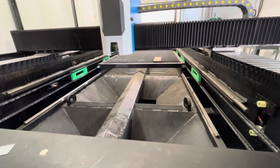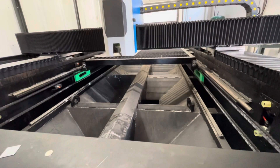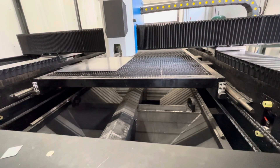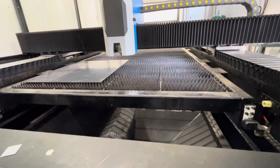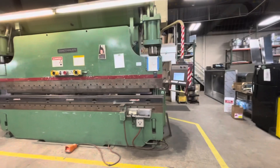Here's a look at the exchange table. This machine has an exchange table, so you can be cutting on one side while offloading and loading on the back of the machine on a separate table. At any high-production machine, it's best to go ahead and get an exchange table — it will really increase the productivity of the machine.